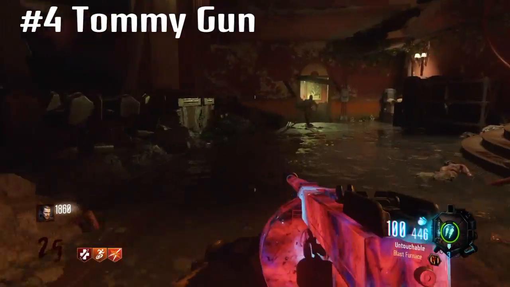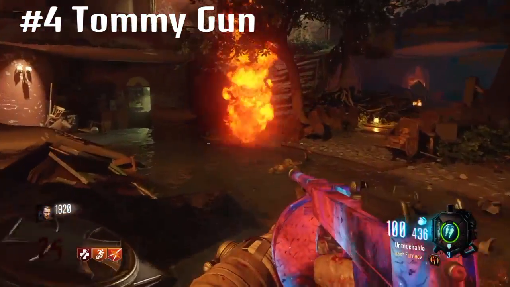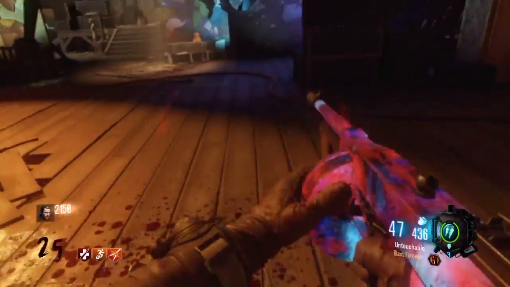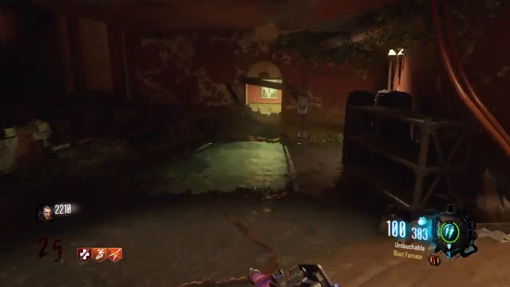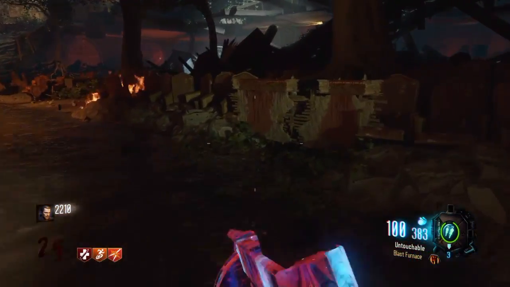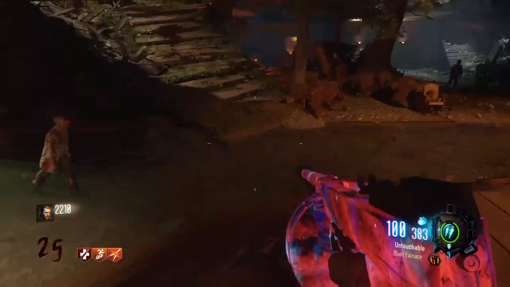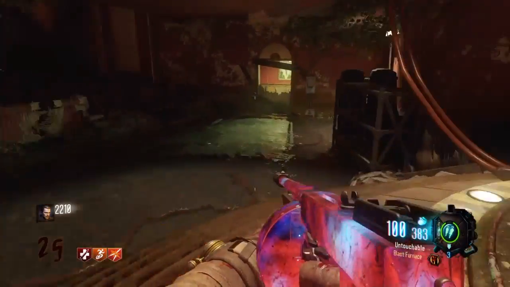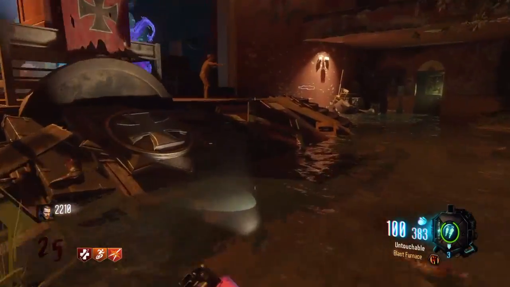Now, coming in at the number 4 spot is actually going to be the Tommy gun. And this gun is only in zombies, it's not in multiplayer at all, at least not in this game. But this is actually a classic gun for me, from Mob of the Dead, from Black Ops 2, brought back. And to me, everybody got super excited about the PPSH coming back. And really, what's the difference between the PPSH and the Tommy gun? There's not much difference to me now.